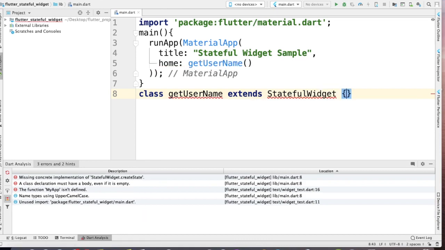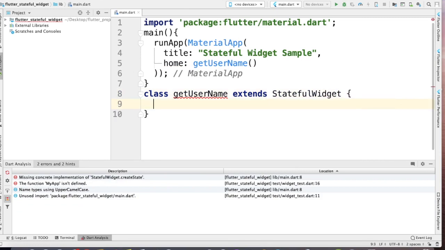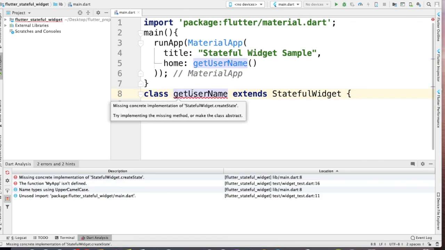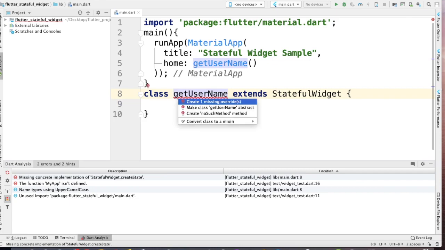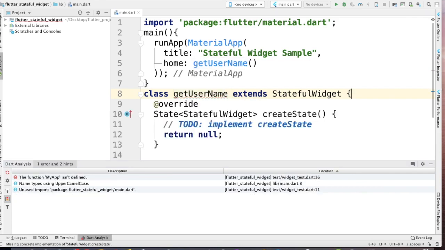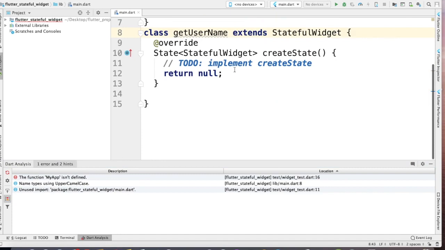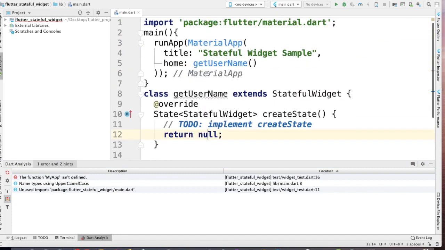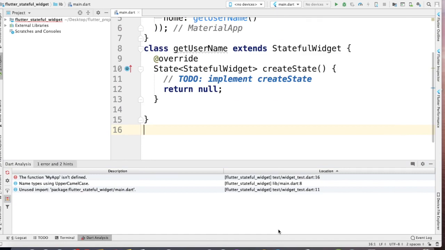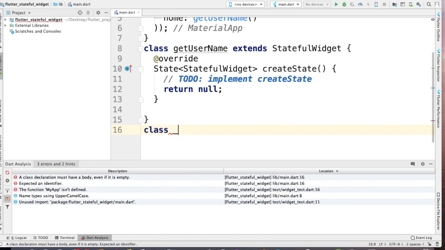Now put curly bracket. You can see an error here. Select that, press Alt and Enter at the same time. Now create the missing override. Great. Now let's introduce a new class with an underscore.